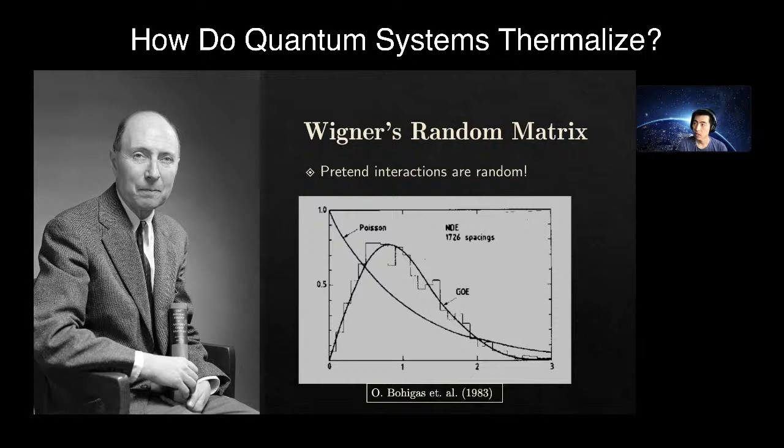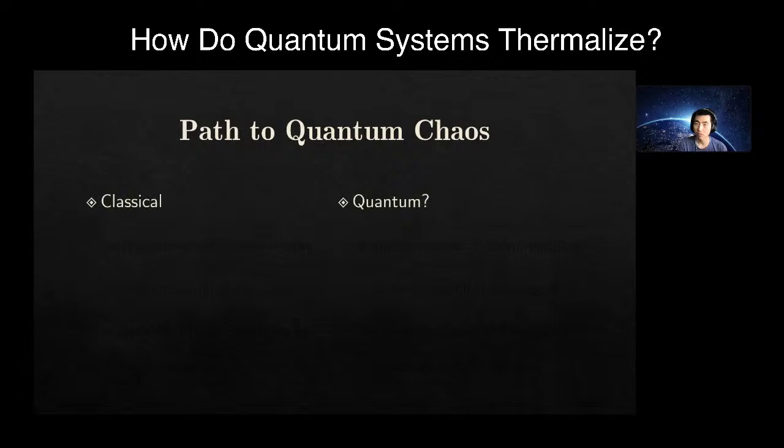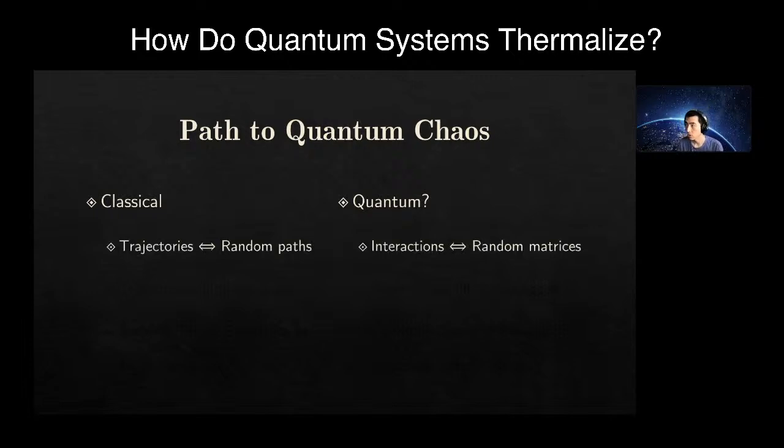Okay, so Wigner's idea is not fully fleshed out, basically. Random matrices are definitely not 100% the way to go, because interactions are not really random, right? There's some structure in them. Certainly, there's some component you can think of as random, but minimally, this gives us a path forward for how to think about quantum chaos, how to use classical chaos analogies and bring them to the quantum realm. Like I mentioned before, in the classical sense, you have particles moving around and they follow these random trajectories. Now, in the quantum realm, instead of thinking about those as random, of course, quantum already has quantum uncertainty, so there's uncertainty in these paths.